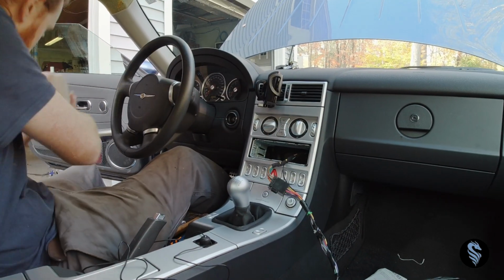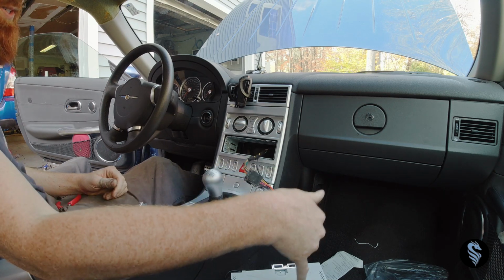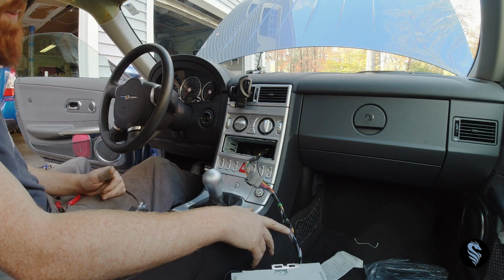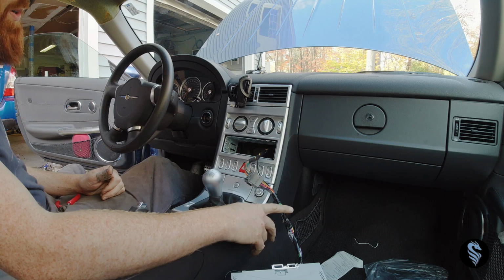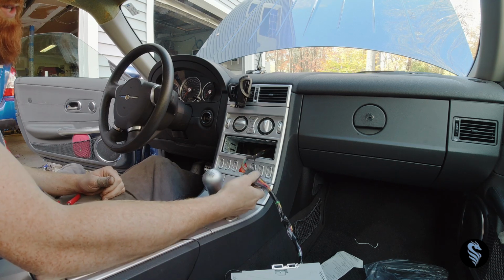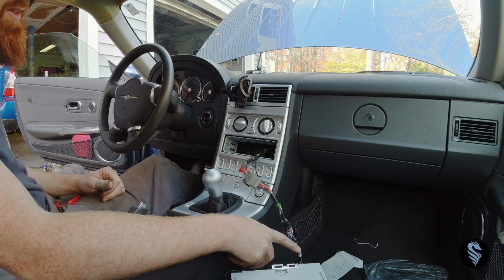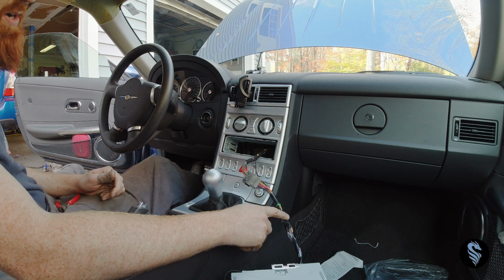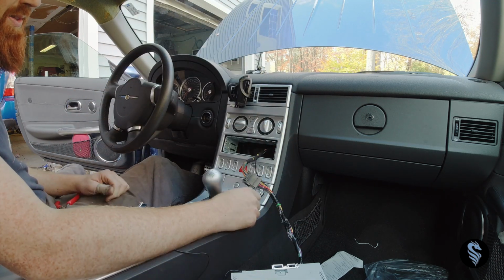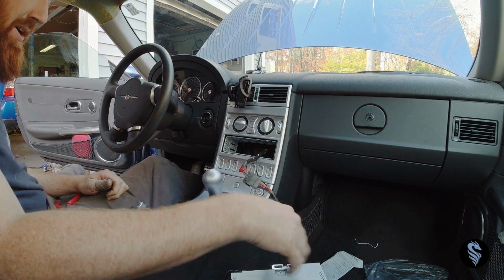Couple things of note here. I got the adapter harness made up to go from the stock harness here to the back of the JVC unit. There's always a question with head units whether or not you've got an amplifier turn on and also a power antenna turn on. I actually consulted the wiring diagram for the Metra harness that I got here, and it said for this car, I only needed the amplifier, I think it was, the blue wire. Which is good because I lost the other wire somewhere in the jumble of moving all my parts around and everything.